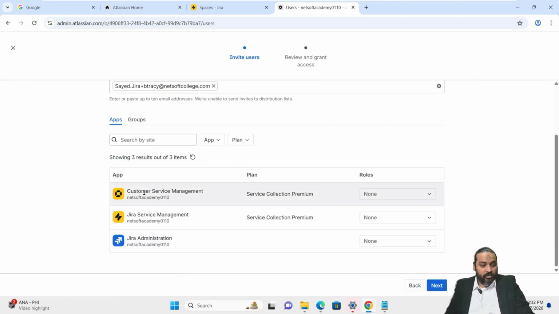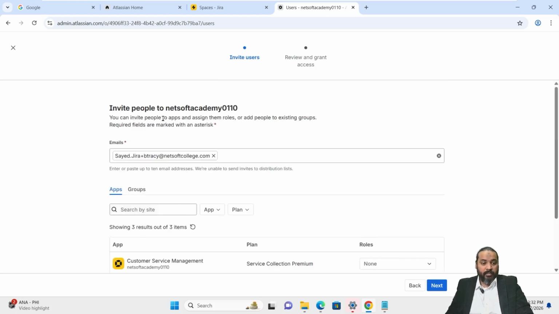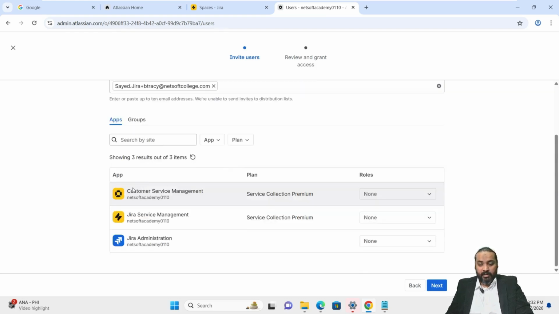I am going to grant access. In the app, I will scroll down. Make sure once you give the email ID, you select the app, and under the app tab, we are going to give roles.